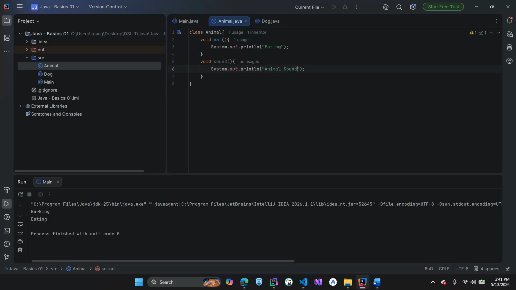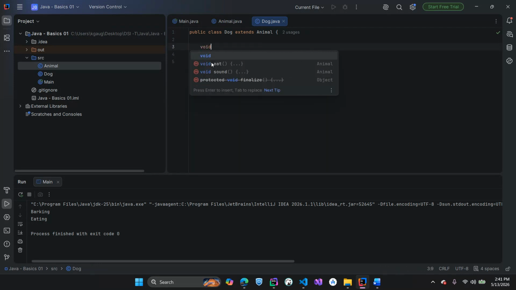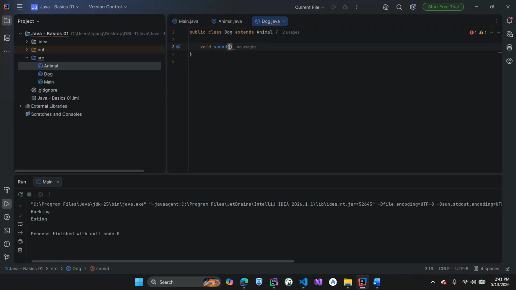I want you to see this. So this is the animal class. Let us go to the dog. Now, when you come to the dog, we call the same method, right? We can delete this one. We call the same method, sound, and we define the behavior of that sound, which is what?